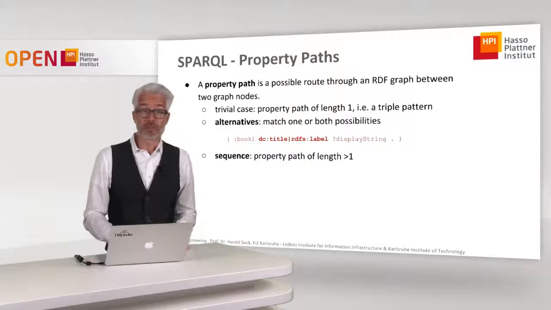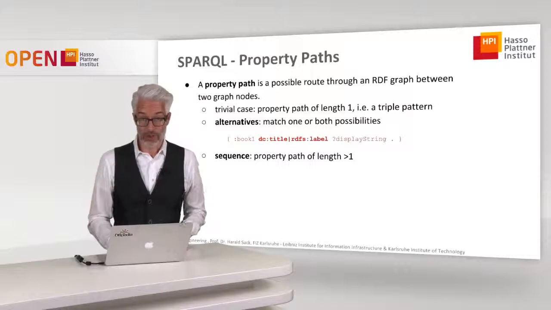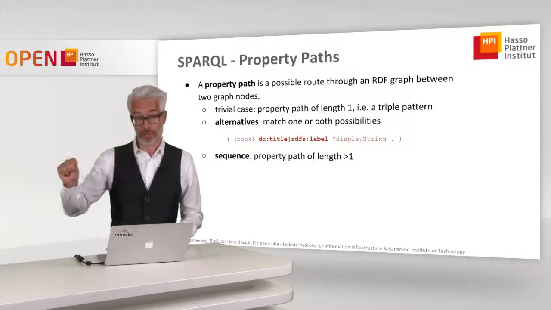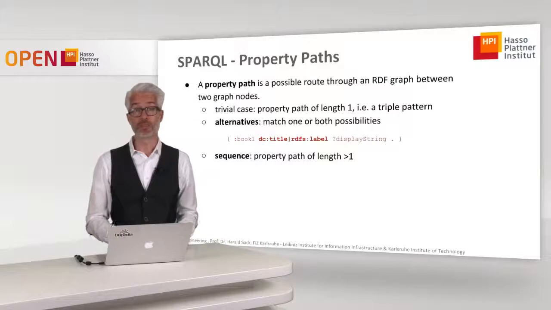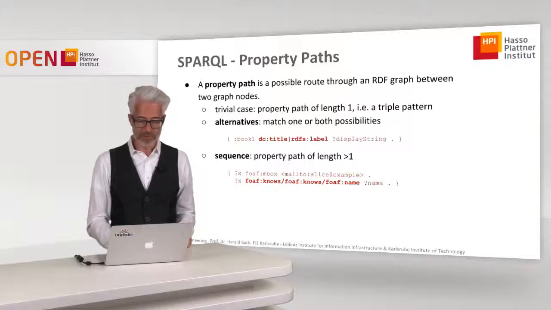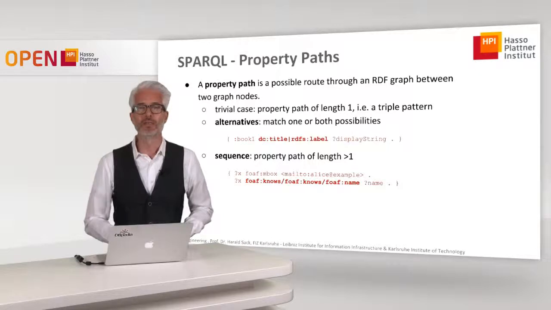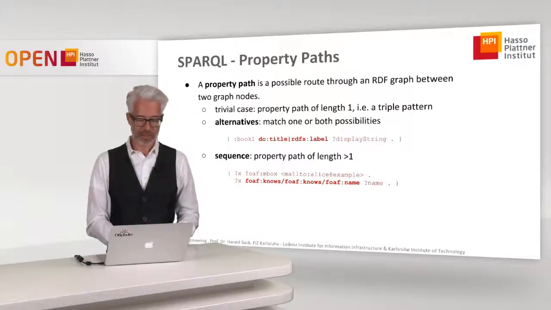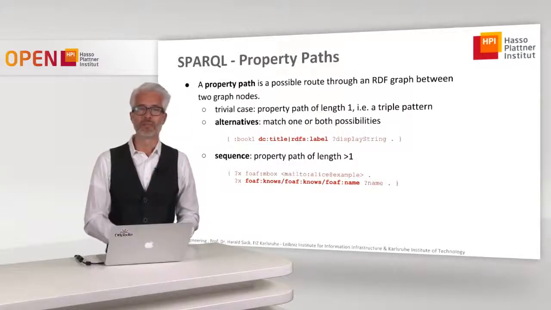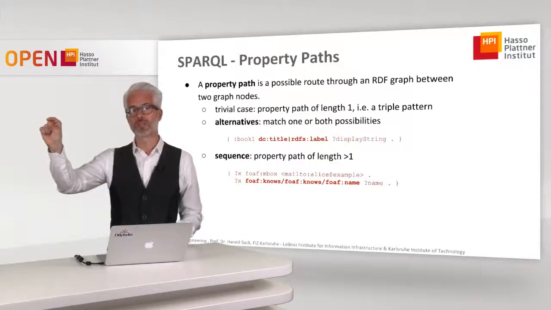Another one is you have a sequence and you have a path length which is greater than 1. Which means you specify a path of properties which should hold between 2 given nodes. Simple example here, for example, first we have X and X should have a mailbox, and this should be the mail address of X, and X should know somebody, and we want to have the names of all people who are known by that people. So X knows somebody, these people know again somebody, and then from them we want to have the names.